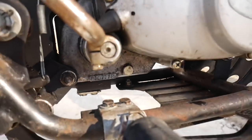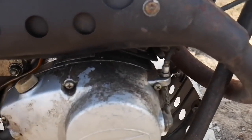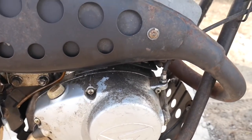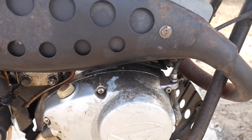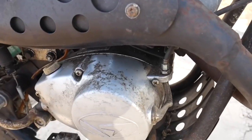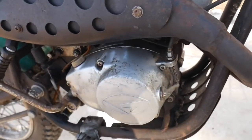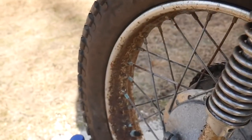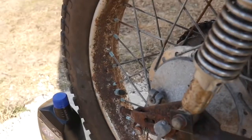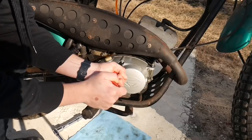The oil is done draining and I've got the drain plug back in. What I'm going to do before taking off the side cover is just wipe down the outside so all that dirt doesn't fall down into the engine. I think this will come off fairly easy — it actually looks pretty clean under there. I'm really excited for when we clean up this bike. The hardest part is definitely going to be the wheels because those are really bad, but I think everything else would definitely clean up well.